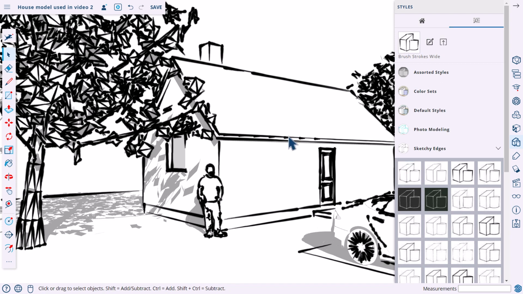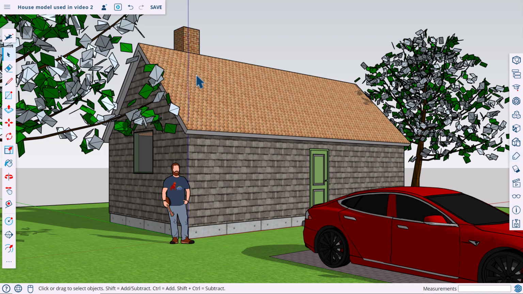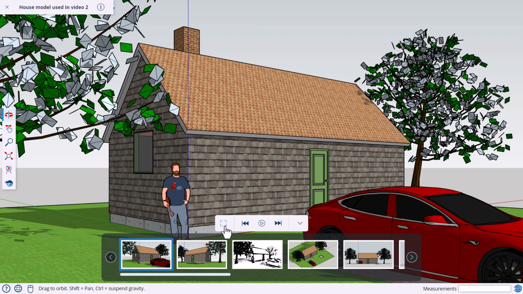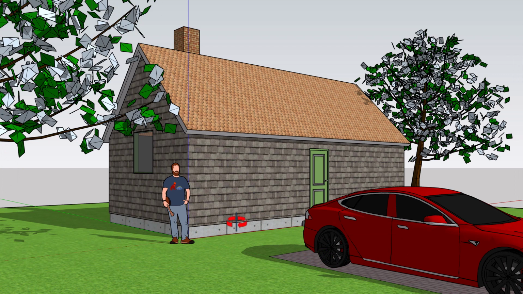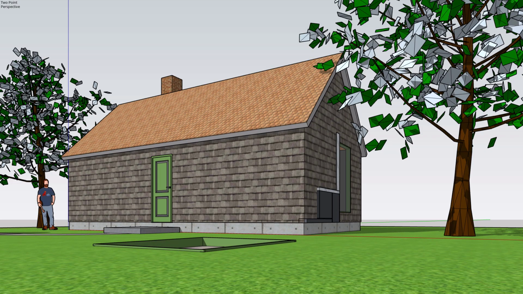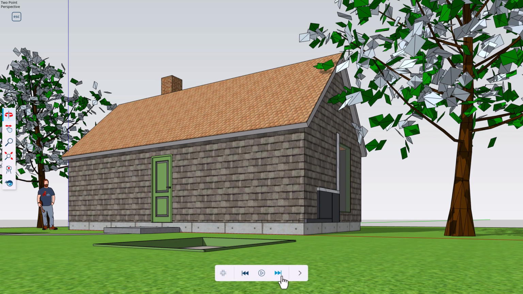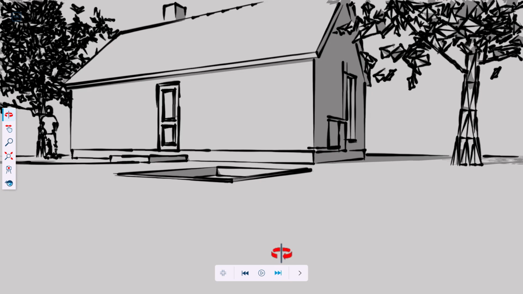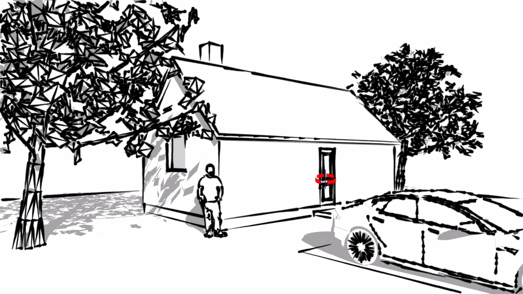I've already created a model that's a little bit on the slow side. And now that sketchy view is just part of my scenes, I can click this Present button up here at the top of my screen, and you'll see here that it will jump from scene to scene. In fact, I'll put it in full screen mode, and that sketchy view will join with all the others in the presentation. And of course, my computer is slow enough now because of everything I have in this model. So it does take a little bit of time. If it does, you can just tap the Next button and it should jump to whatever your next scene is. And this can be a fun way to present your project.